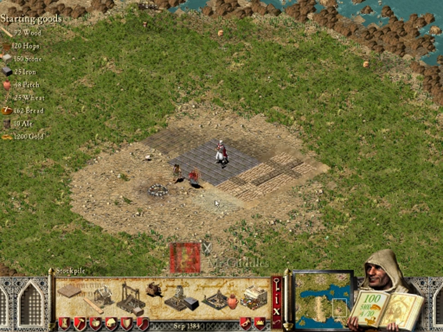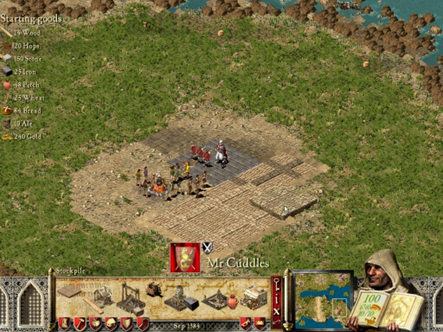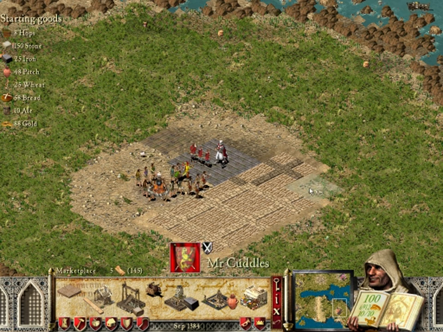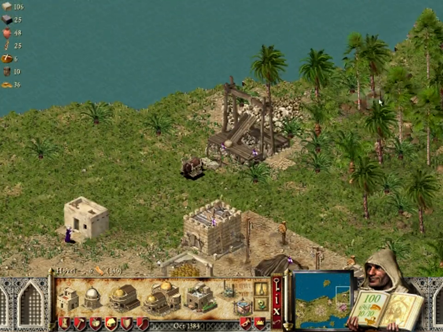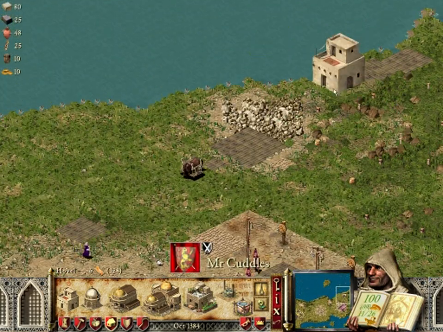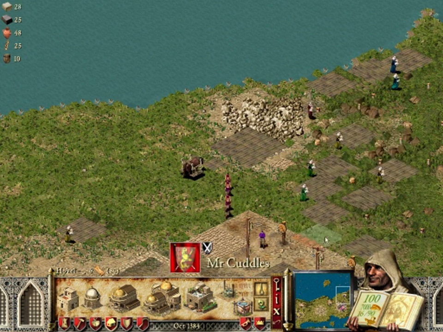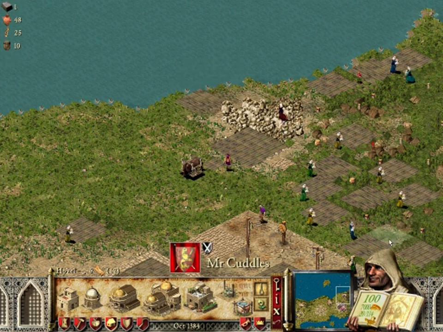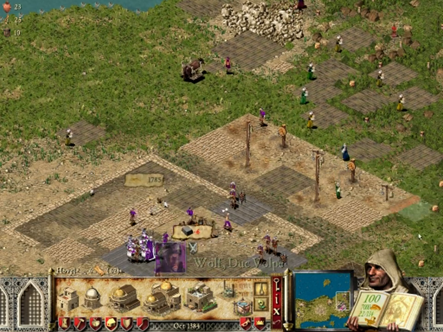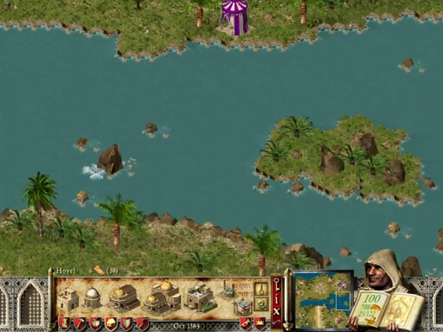With a map like this, I can already see I'm going to be going for bread production. Having lots of greenery around, you'd be mad not to. So I'm going to throw my houses with the Wolf. I'm going to build lots of houses just to get it done, and then I'm just going to really go for my economy. It's going to explode.